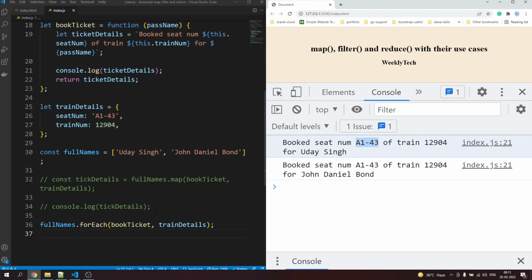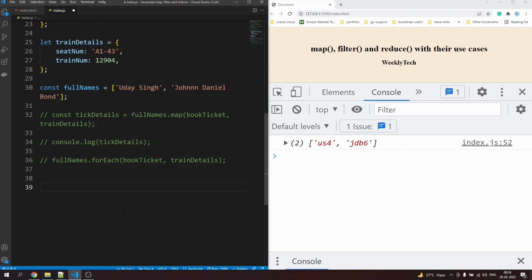The problem with loops is you cannot chain loops. I mean, you can chain map, filter, you can chain methods, but you can't chain loops. And by method chaining or function chaining, let me just show it to you by an example. Let's say I have a use case where I want to create a username, and that username will be created based on the names that we pass to that function.